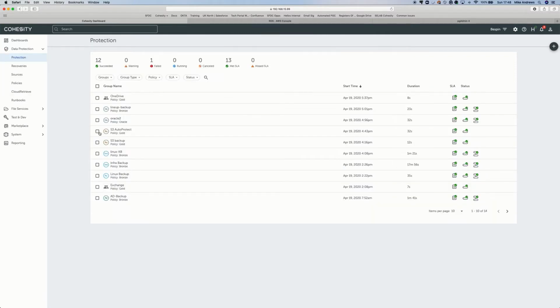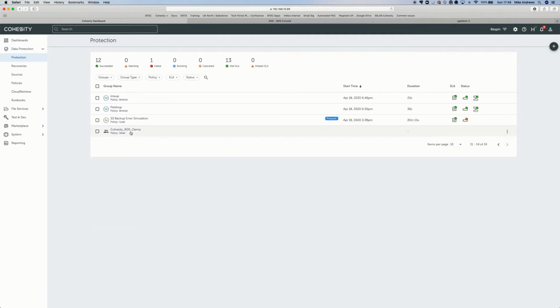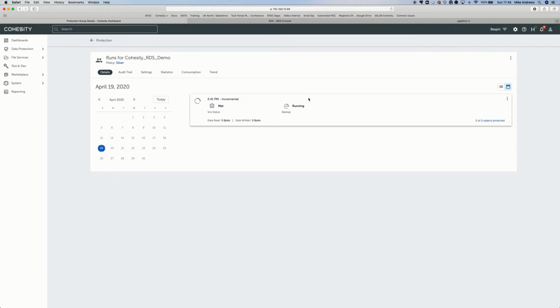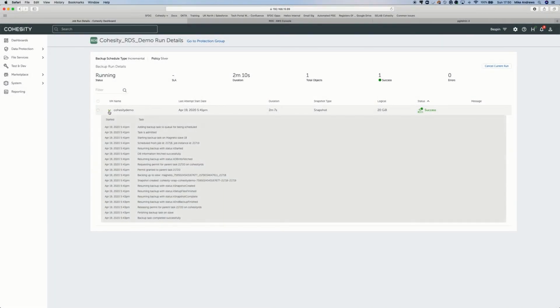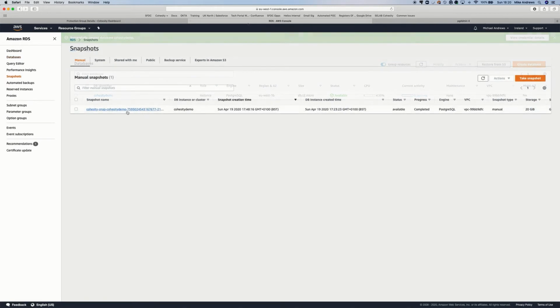Now this is started, I'm going to check on the process of the backup job. I'm going to fast forward, and you'll see it's completed. I can see all the logs, so I know what's happened, and just in case there was an error, I'd be able to troubleshoot. As we jump back to the AWS RDS console, you will see that a backup has been created.